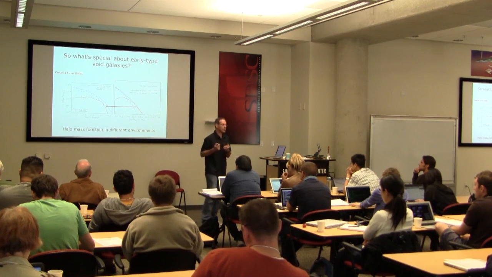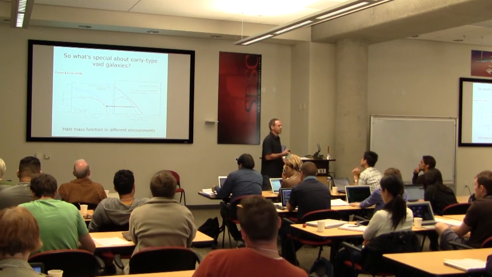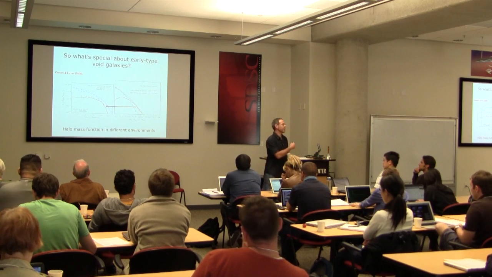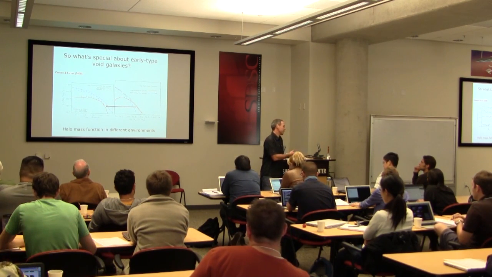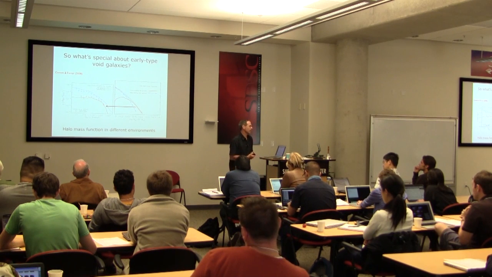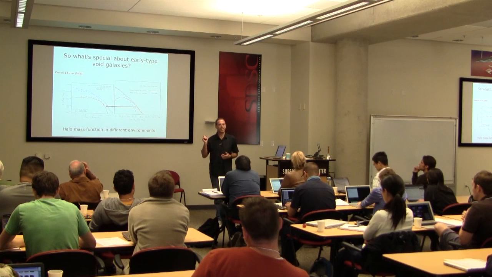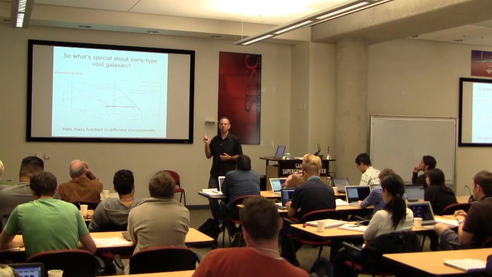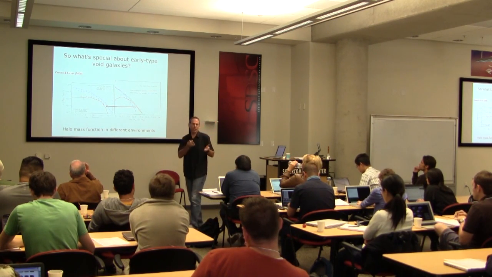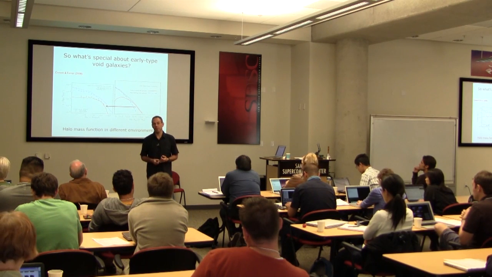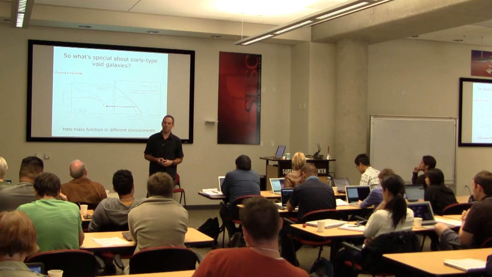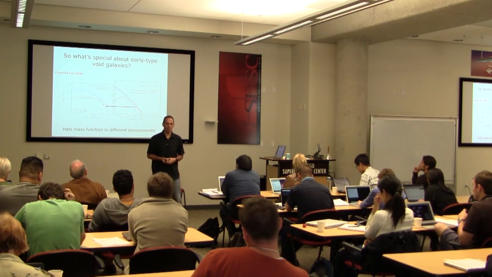At least that's what's happening in the model. Now, this doesn't say that's what's happening in the real universe. This doesn't say that's why there are these bright red galaxies in voids in the 2DF survey. But it makes a prediction that there really shouldn't be anything different about the quenching mechanisms for these red galaxies between voids and clusters in the mean density. And this can be tested. And then this tests the model and the assumptions.